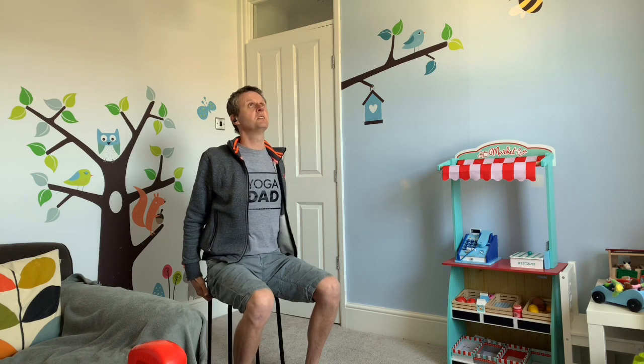And now we'll take our hands around the back of the chair, to either side of the chair. For me, it's just a stool. And just really reaching all the way from the sides of the chair, lifting the gaze up towards the ceiling and just creating that space across the chest and the shoulders again.